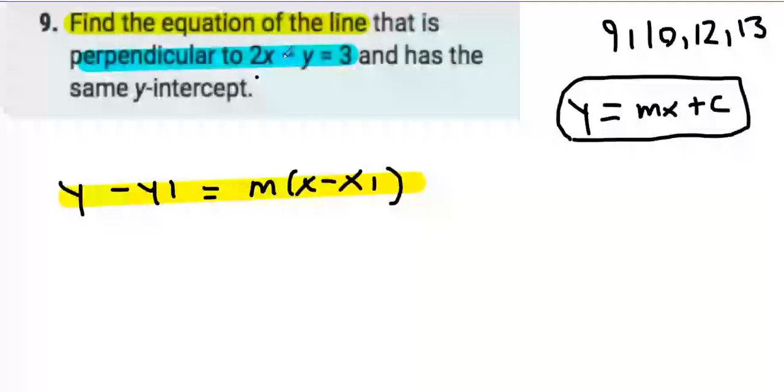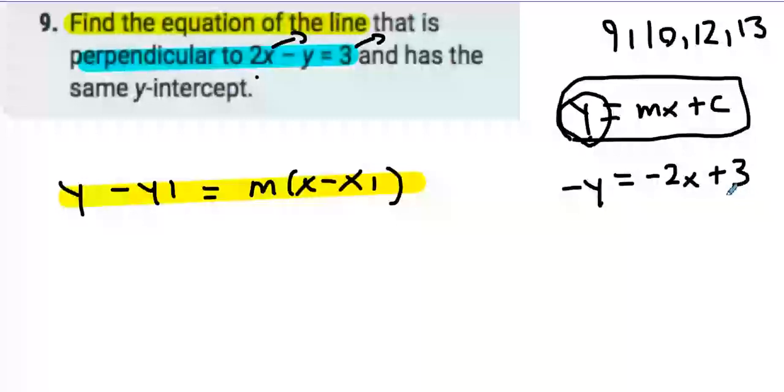What letter do I need to get on its own? Huh? What letter is on its own? Y on its own on the left. How do I make that happen? So what does that mean then? Minus y equals what? The 3 was on the right side already. And it's still on the right side. So it stays as 3.